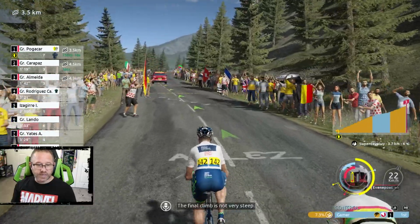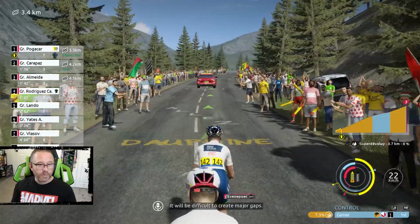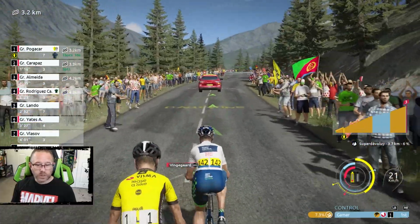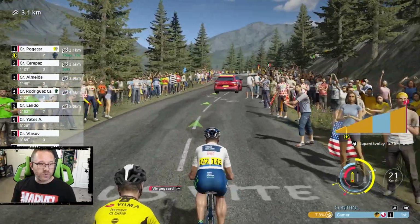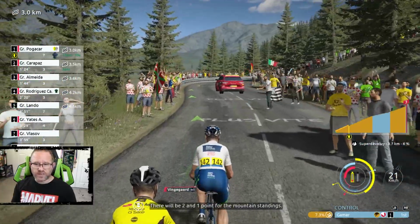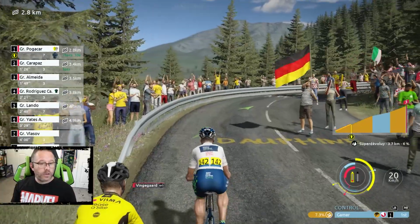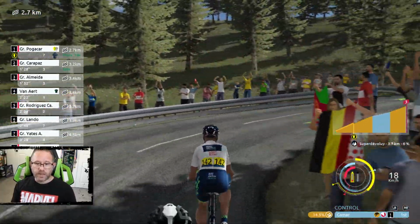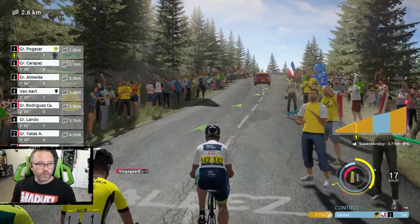3.6K. I think this tempo is definitely easy to maintain for that. We'll see if anybody wants to overtake me. I do not want to be the one reading this out, but nobody wants to ride any faster. I want to put damage into the other chasers, even if it costs me the stage. I don't want to lose time, but I don't mind not getting the bonus seconds. 2.6K now.